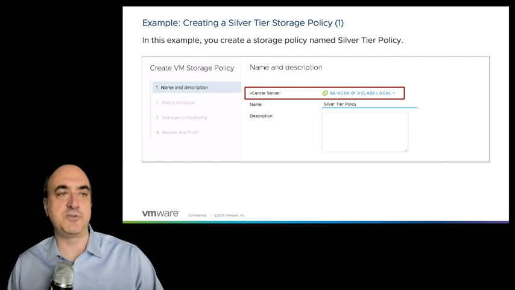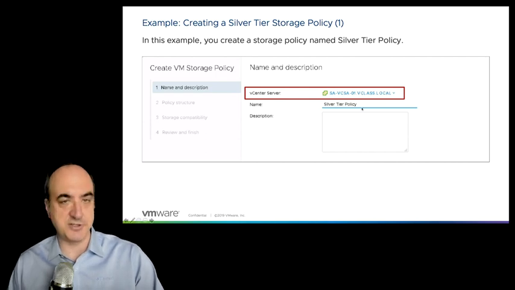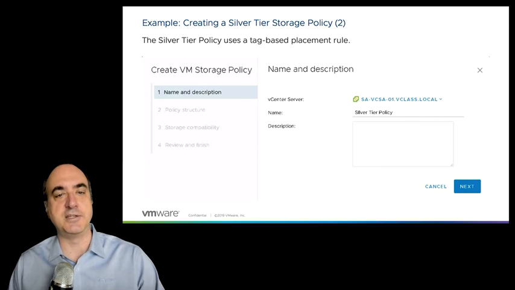So if you have a tag-based rule, that means that we're basically going to then have to apply a tag, right? So you'll choose tag-based rule in the first checkbox, and then over here you'll be asked, all right, well, this is going to be called the silver tier policy. This is actually the first page of the wizard. Choose that I would like to select a tag-based policy to do this, right?